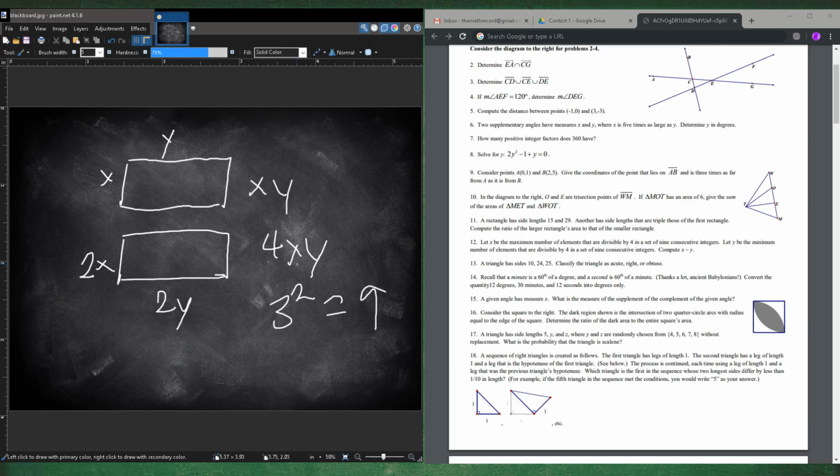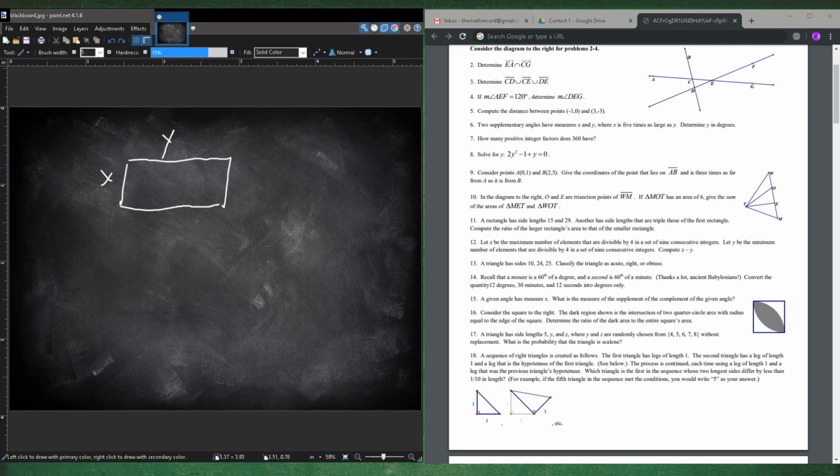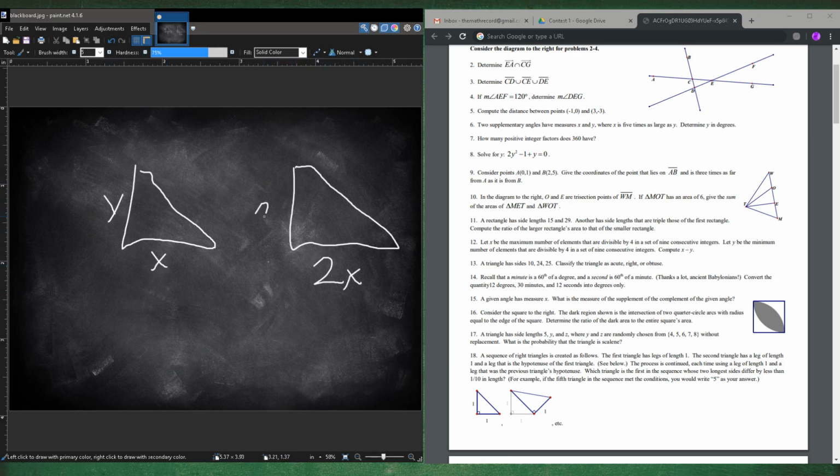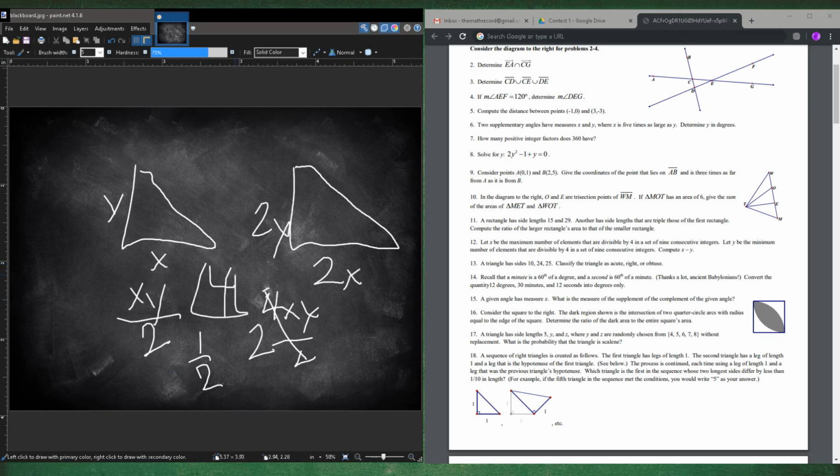The answer is really just that basic. I could do another similar shape, like a right triangle because it's easier. We'll call this x and this y, and this 2x and this 2y. So the area of a triangle is x times y divided by 2, and this area is 2x times 2y, which is 4xy divided by 2. So this would just cancel out to 2xy, and this would be xy over 2. 2xy divided by xy over 2 is 4, which is the same thing as 2 squared, which makes sense.